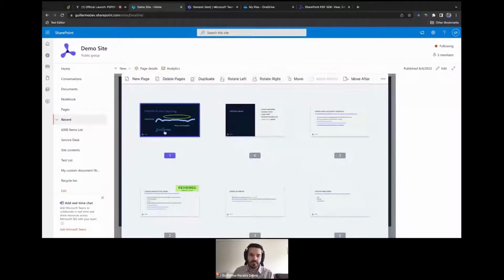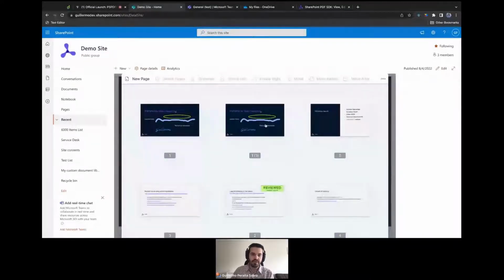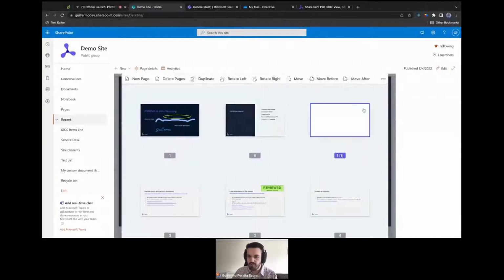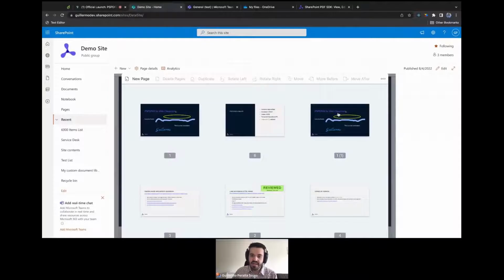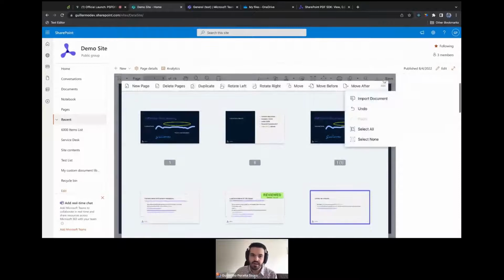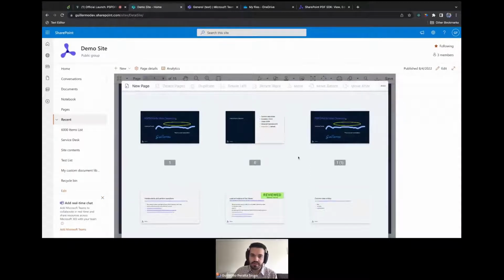Then I can duplicate pages as well. As you can see here, I duplicated the first page, and now we have as a second page the copy of the first one. Obviously, I can also move this to the position I wish. We can delete some pages of the document. In this case, if I select these additional options, I see some additional tools. So I deleted a few pages. Then I can, for instance, rotate the page that I have selected like this.